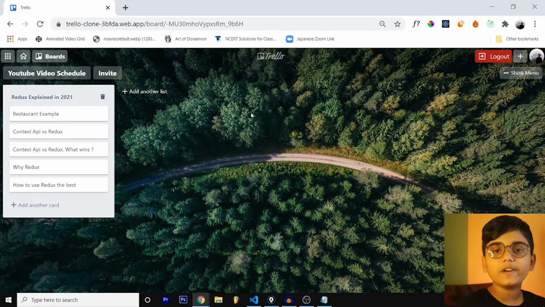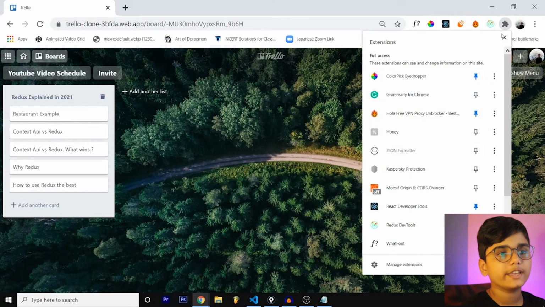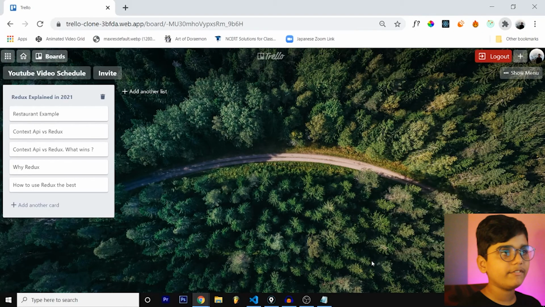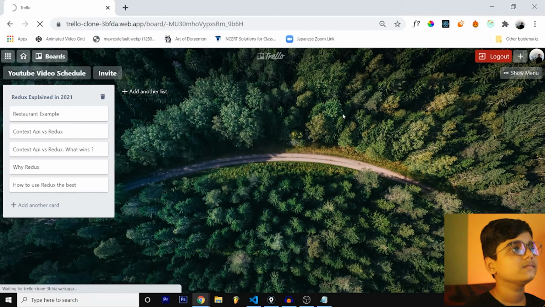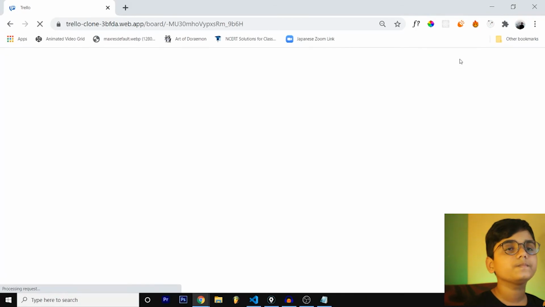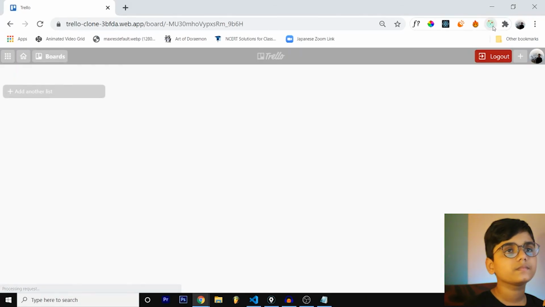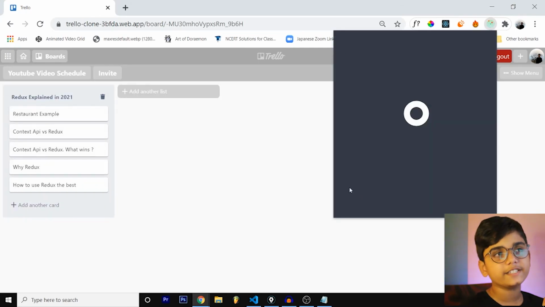That is why I told that this application is tough, and I recorded the first 2 videos of this Trello clone, but I discontinued after that because it was a bit hard for me to record as well, and it was time consuming. So let me open Redux DevTools. Give me a minute. I will reload the page. Yeah, here it is, Redux DevTools.